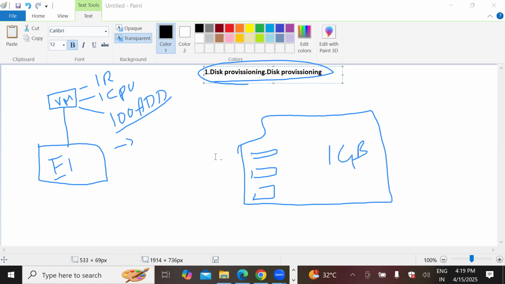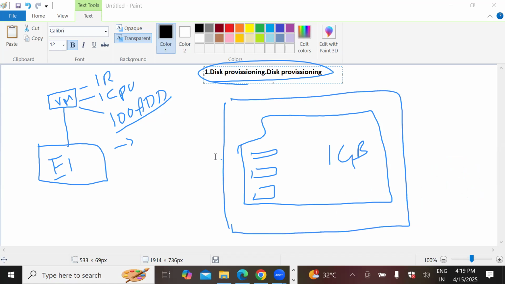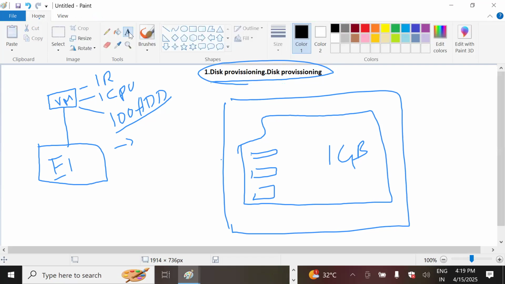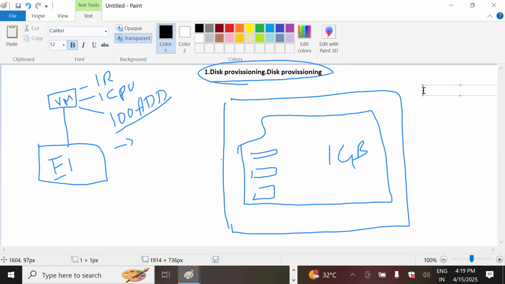When you insert this memory card into the mobile, four functions will work. First one is what we used to call disk formatting. I hope you have heard about it: memory card format, disk format, pen drive format. What does it mean?